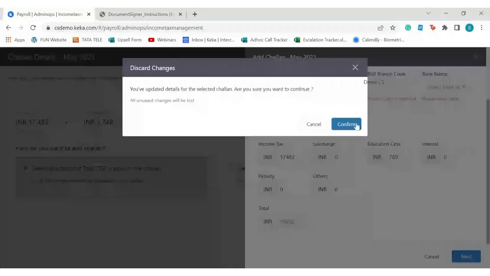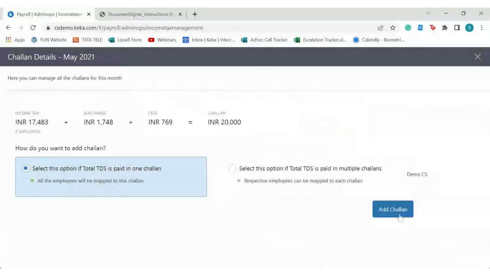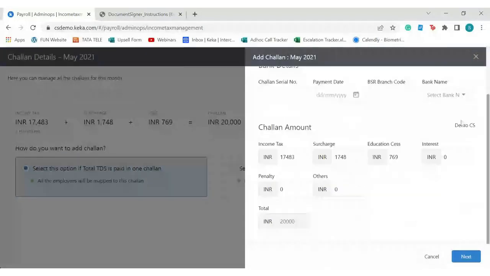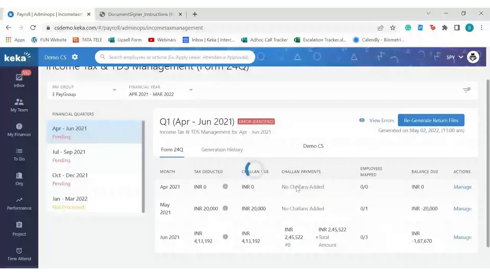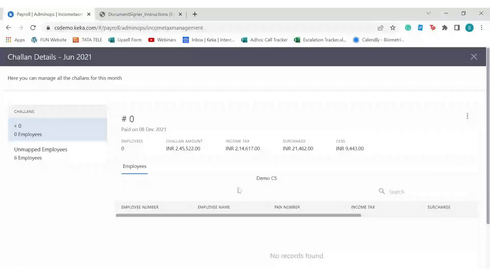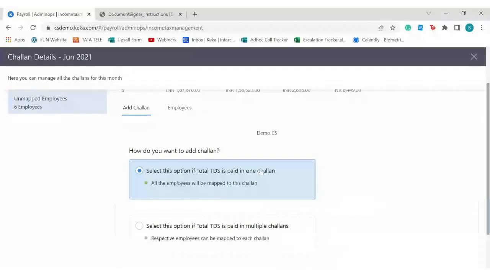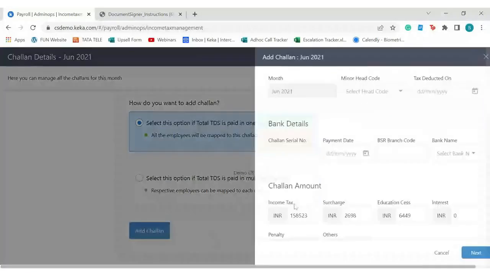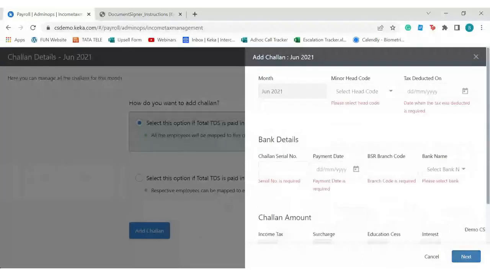Okay, I'll just close this. Once I give these details, I'll click on next. Unmapped employees 6 are there. I'll give these details and I'll go next. Then I'll have the list of employees. Let me try to add any dummy details.